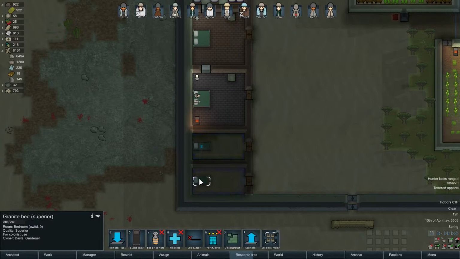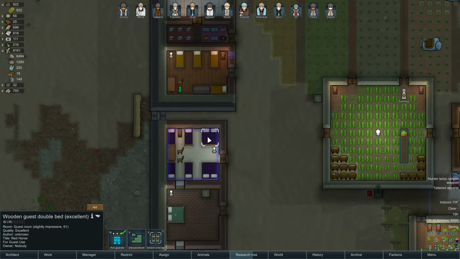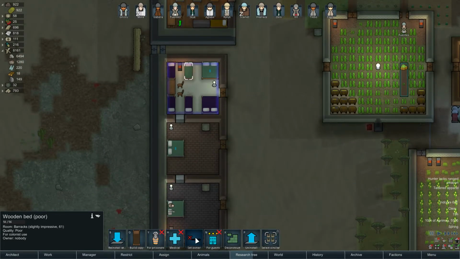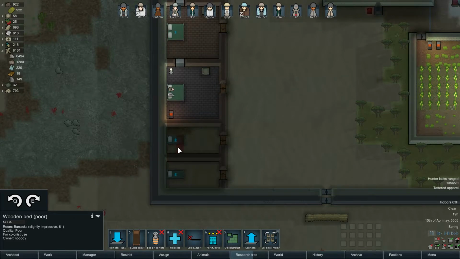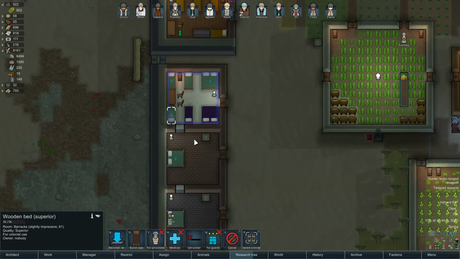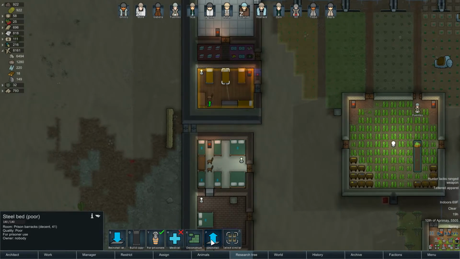Granite bed, uninstall, uninstall, uninstall. Maybe I should do it from the guest room. That would probably make more sense. Uninstall. For guests, I'm just going to reinstall this actually down here, and you guys can sleep on the crappy ones. For guests, uninstall. For guests, uninstall. For guests, uninstall. For guests, reinstall. Something like that. And that leaves us 1 bed short, which will be this one.